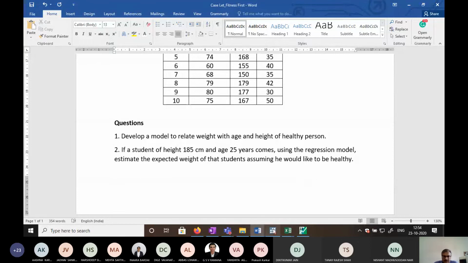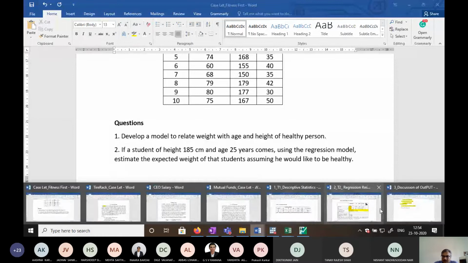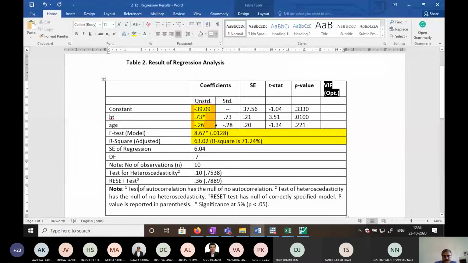So if I show you what we can do quickly, we have got these. Both the things are there. You can use age also as an input, but age is not significant. So both are okay. You can have age as input. I'm not saying you can't, but you also know very well that only height is supposed to have its impact on the weight. But I'll take all three.